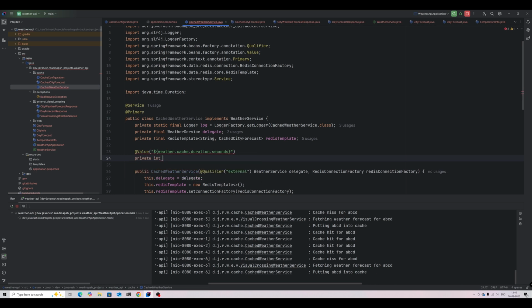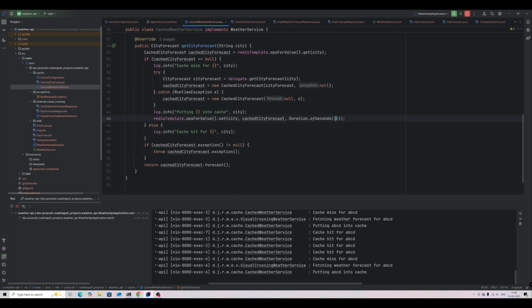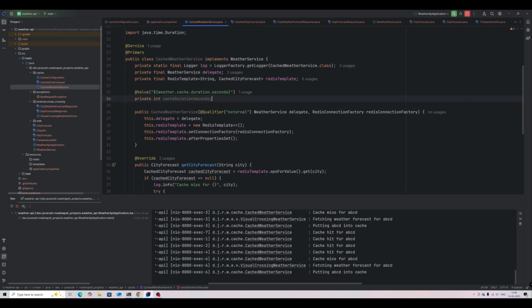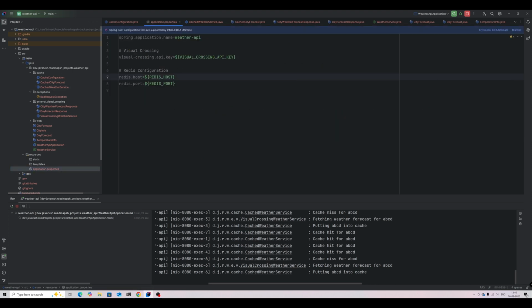private int cache duration seconds. Now let's use the same here, cache duration seconds. Now we can specify this one. Let's go here.